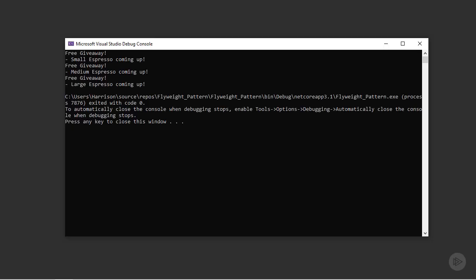If we give this a run now, we'll see 3 randomly generated drinks, each one a new unshared instance with the associated sizes served up. Now it looks like all of our drinks came out espresso as the randomizer picked them, but if you keep running this over and over, you'll get different drinks each time. Since each of these is a separate object, storing their extrinsic state isn't an issue, and they behave like any other reference object. To round out the course, we'll talk about the most common use cases and applications of the flyweight pattern, as well as some of its consequences and drawbacks in the next clip.